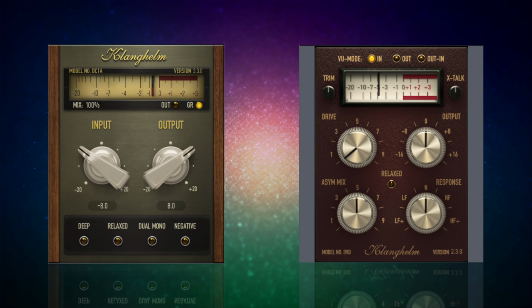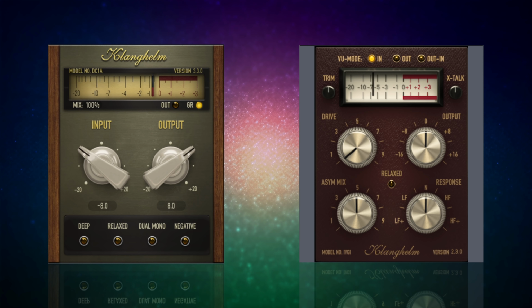So it wouldn't be a top five if I didn't have some honourable mentions, and I'm going to quickly run through them now. Those that almost made it but didn't quite for various reasons. I've got a couple here from one company called Klanghelm. They make really nice plugins, especially they do some nice VU plugins. They are known for that a little bit. Now, these two plugins here are a compressor and a saturation plugin. They do colourise the sound. Definitely worth grabbing hold of and downloading right away.